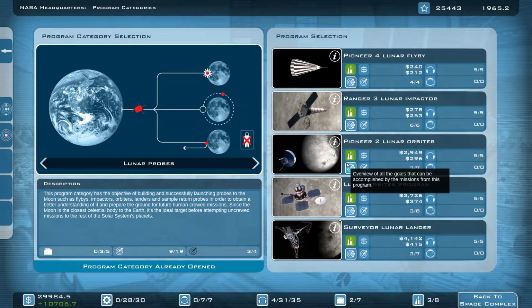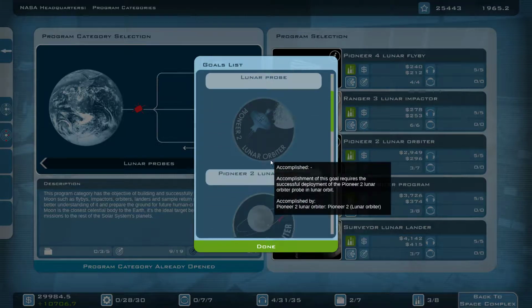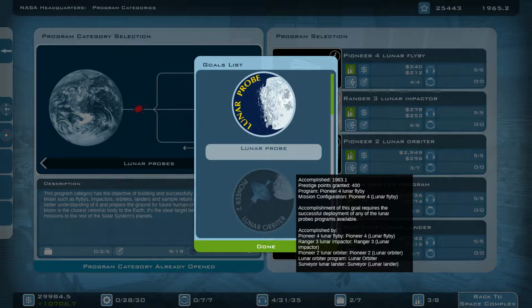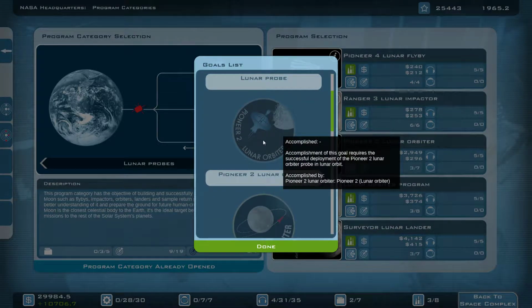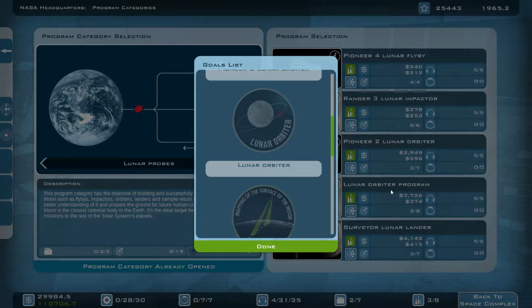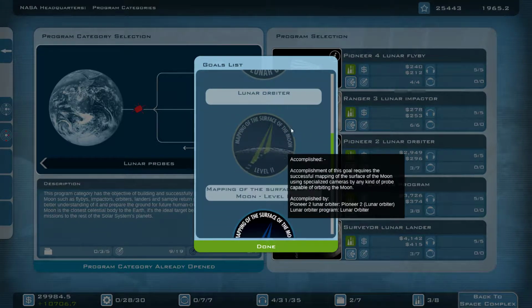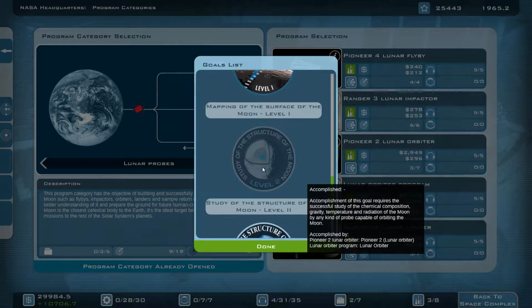So there is a slight difference between these, but you can see that, so what would Pioneer 2 give us? It would give us a lunar probe. We've got that already. It would give us the mission-specific badge over here, which was nice, but not that critical. We could also get the Lunar Orbiter. But then again, the Lunar Orbiter, of course, also incurs that. We could get mapping of the surface of the Moon, but that's also carried by the Lunar program. And we could get study of the structure of the Moon, level 2.